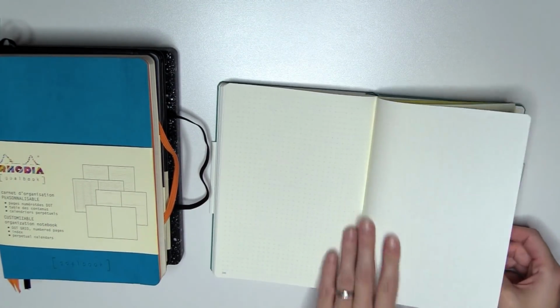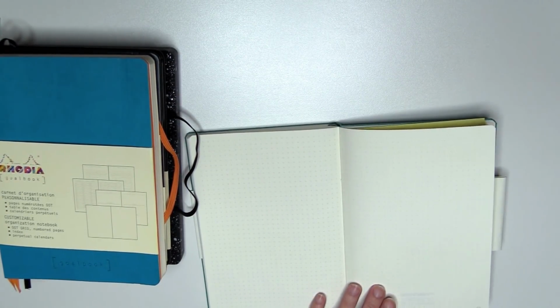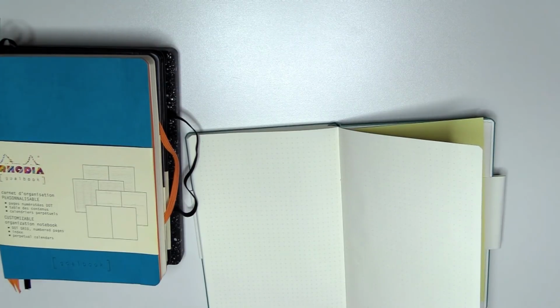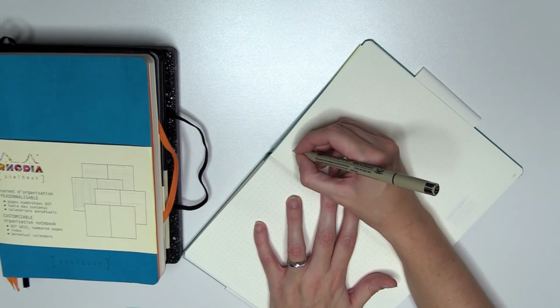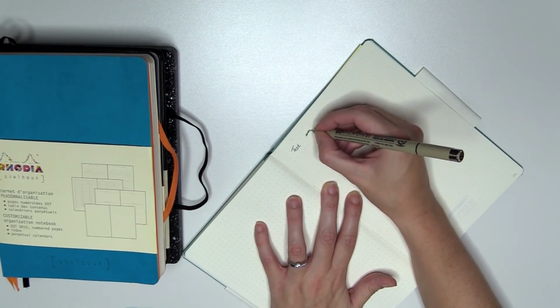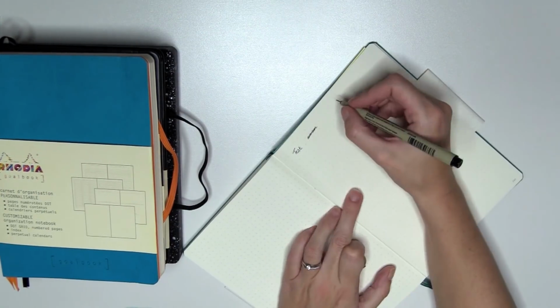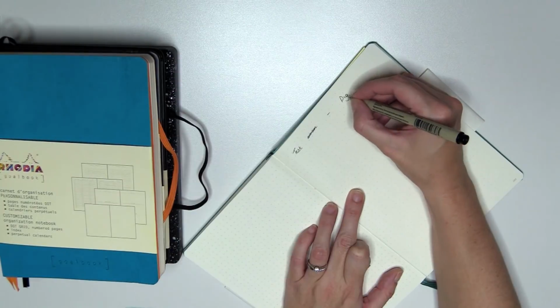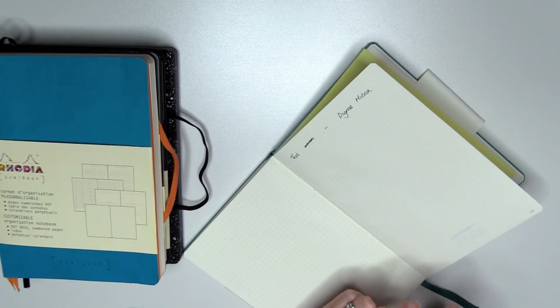And we'll go for the last page. So I'm going to use some typical pens that I would normally use in my bullet journal. I'm going to use the darkest colours so we can properly test the bleed through. So I'm going to start with using a pigment micron, which I use for everything. So we will just do some tests and then we'll see how they perform. We'll actually write down as well which pen that was, it might be helpful. There we go.